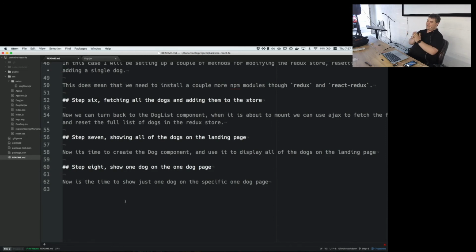I'm not the best at naming things, so what I did was I created a component called one dog. Previously I toyed with something like profile page, but then it's just a page with one dog on it. So one dog it became. Now, there's no link to it, so none of those other components are actually aware of the one dog component. They don't care about it at all. And here's what one dog looks like.